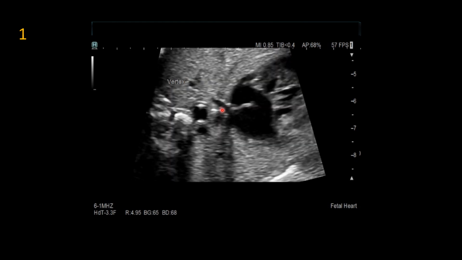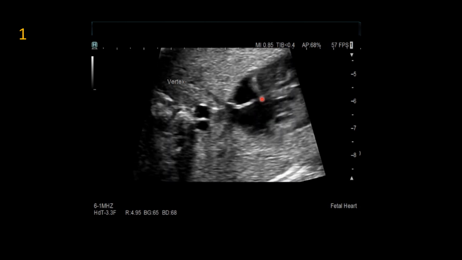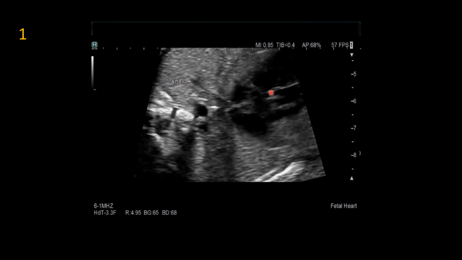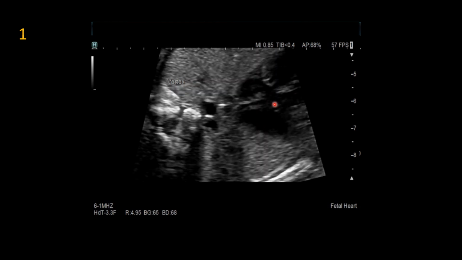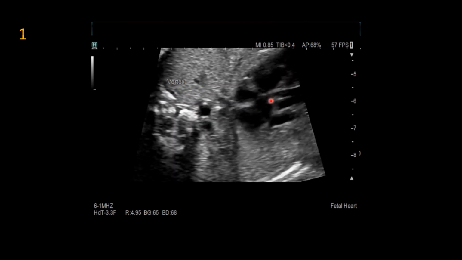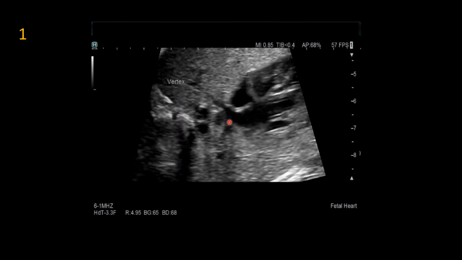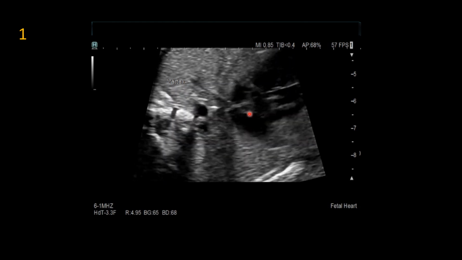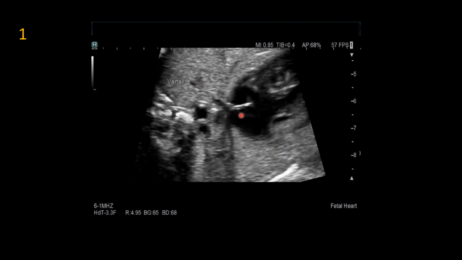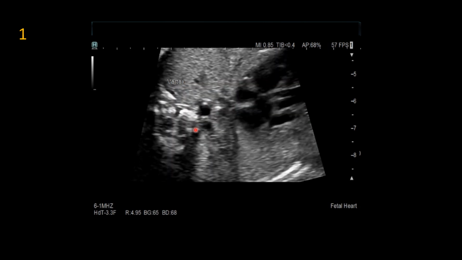Looking at the heart here, clearly we can see a large primum atrial septal defect and what appears to be a common or complete AV canal defect here with a common atrioventricular valve and an inlet VSD. These pulmonary veins draining directly to this right-sided atrium also add to the suspicion that this may be heterotaxy syndrome, left atrial isomerism type, just based on this interrupted IVC here.